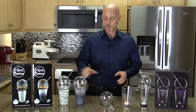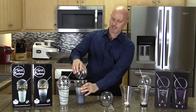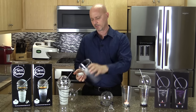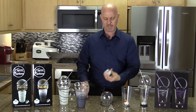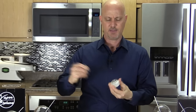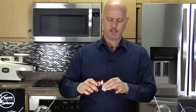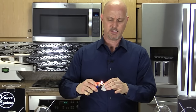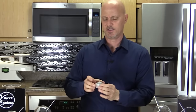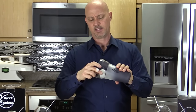I personally prefer using the restaurant-style liquid candles like the ones that come with the Vaporsphere. You can get these at just about any party supply store. These liquid candles are really easy to get into the bottom of the cup — you just take the cap off, light the candle, and place it in the bottom. They're so much bigger and they slide down nice and easily.